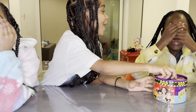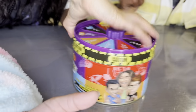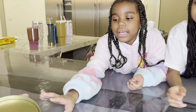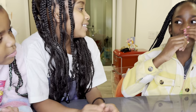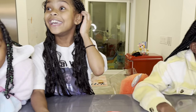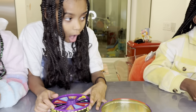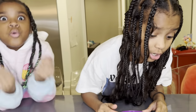Juicy pear or booger? Oh my God. It looks like this. Yeah, it's that green one. Okay, pass us the plate. Well, I think you should put that on the side. Yeah, that's what I was saying. Why don't we take it off and just spin it? I agree. Let's see. Oh my God. Oh, I'm so scared. Are there any good flavors in there? Yeah, strawberry banana smoothie with dead fish. Oh God.